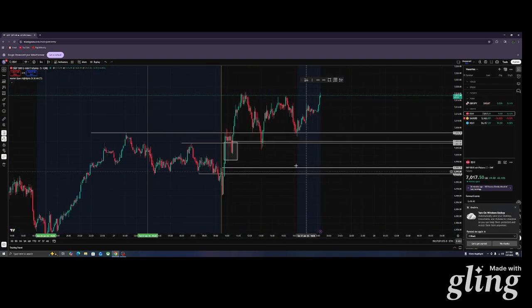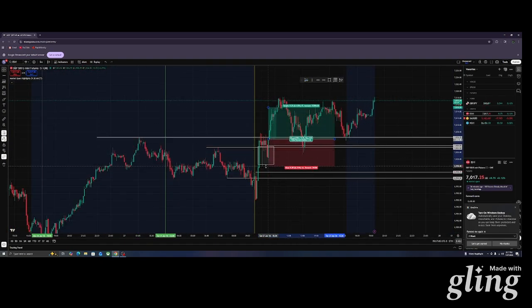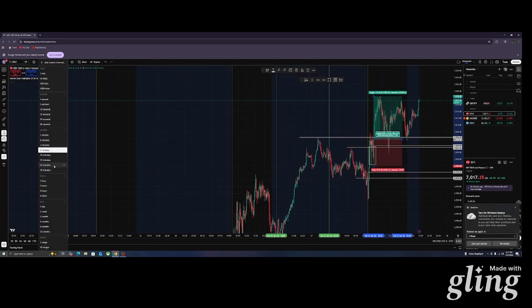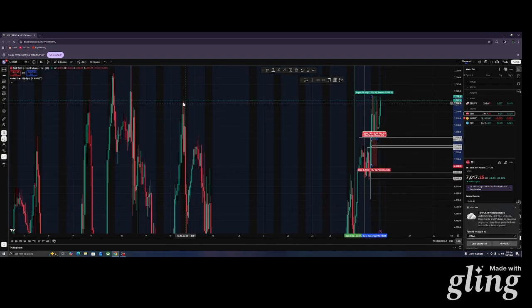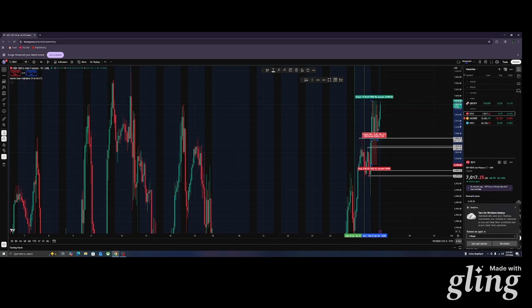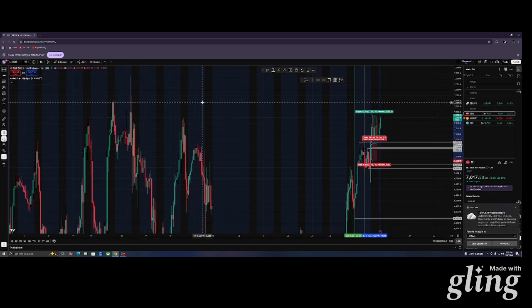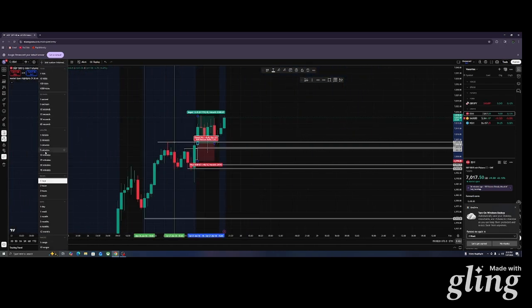We go back to the 5-minute chart, we put in a trade. Oops, so it was this trade right here. My stop loss was at this low right here, targeting these previous highs, which you would see on the 30-minute, or even I believe it's the hourly chart. Yeah, I was targeting these highs right here. I wanted to target these ones, but those were too high and the market wouldn't move that much in a day. So I was trying to target these since these were already taken out. So we target these. We made a cool little 437, I believe. Yeah, 437 in this trade, and then we were good for the day.